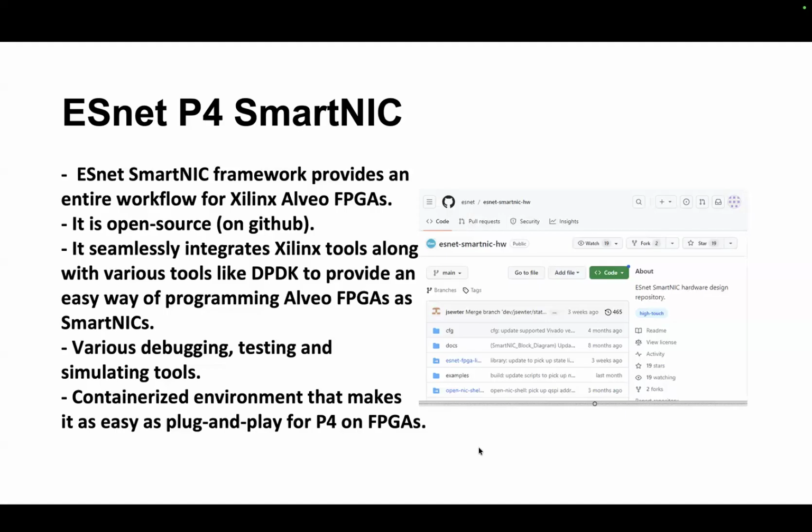And it also provides command line tools that allow us to interact with the FPGA. So we're not going as granular as writing to registers and reading from registers. We have command line tools that are written by ESnet that read the correct registers and write the correct ones, and we can just simply run commands that get, for example, packet counters or reset the card or turn off a port, and things like that. And of course, the whole ecosystem is containerized in the form of Docker Compose, and it's essentially three containers that users get up and running, and they're all set to deploy on the hardware.